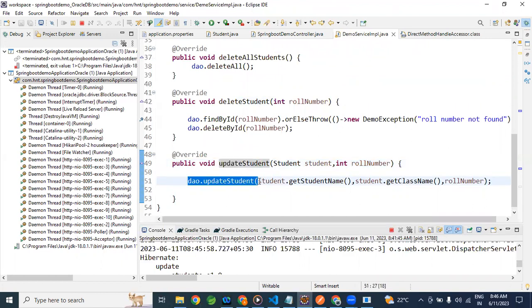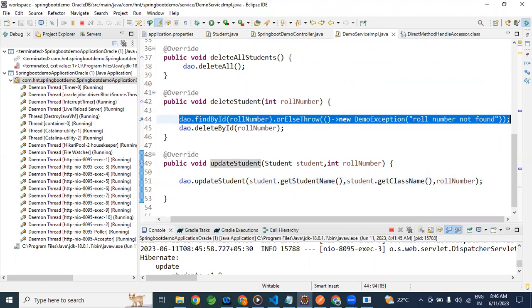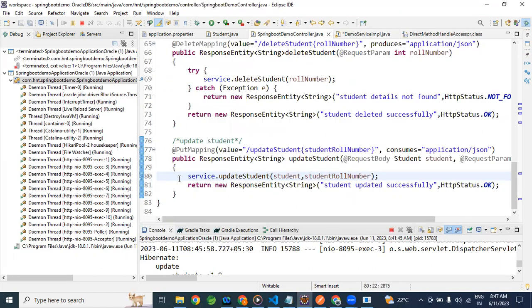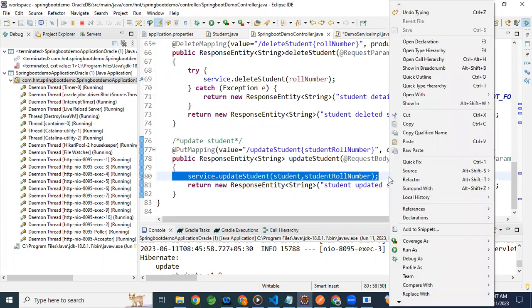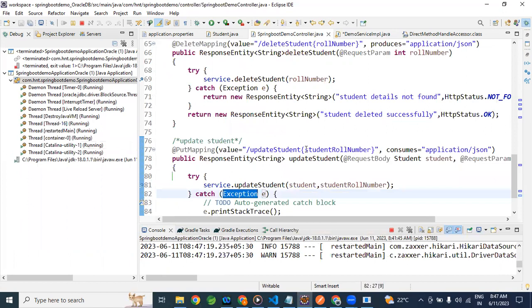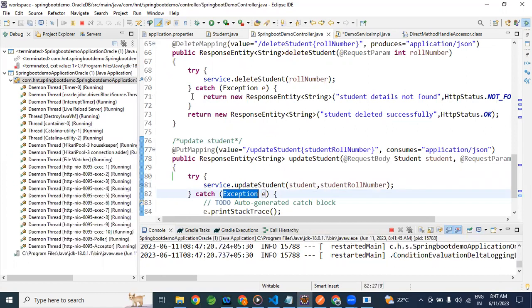So if we first want to check whether that student is present or not, we have to just call the same thing as with delete. If we first find that, and the exception is thrown from there itself, then it will not go ahead and update it. So the same change we have to make in the controller also. I will just put it here surrounded with try catch. And in the exception message, we have to print similar to this delete.